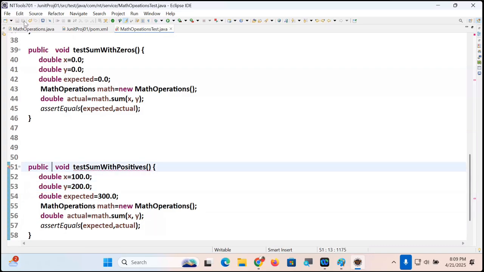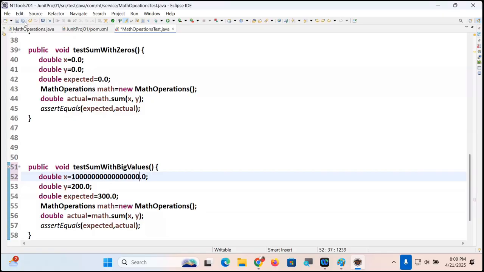Test with big values. Right, guys? Some big numbers I am placing here. Okay. How many zeros I kept? I don't know. Right.